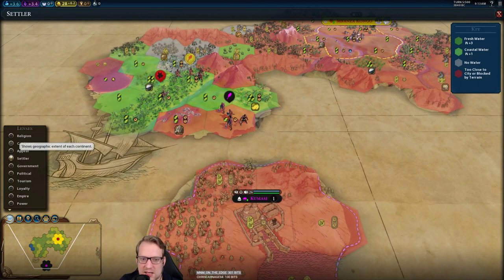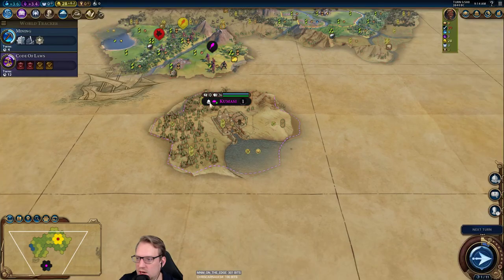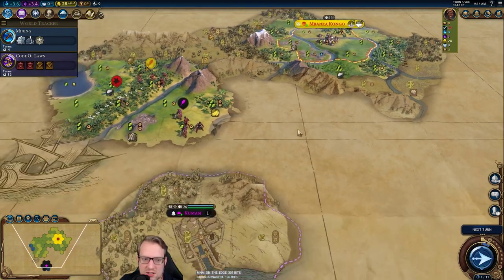Would I consider skipping a second scout for a quick settler? I'm not sure yet. We'll evaluate that in 3 turns.